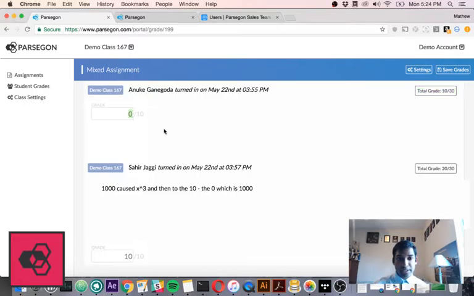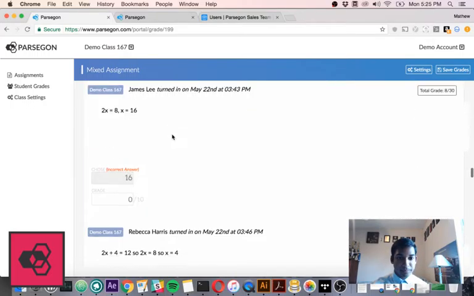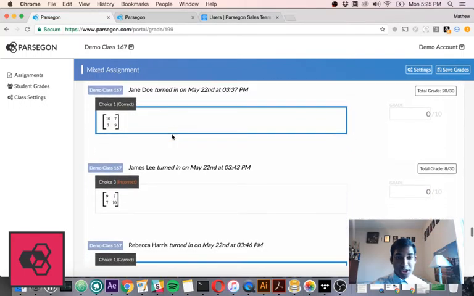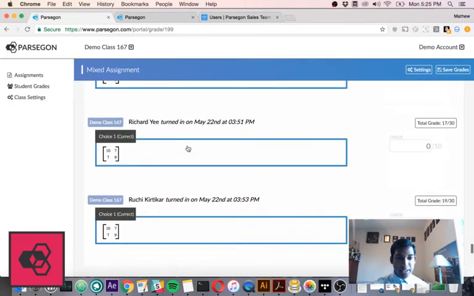So for instance, if I give a student 8 points instead of 0 points, you'll see this change from 10 out of 30 to 18 out of 30. That sometimes could just give you a general sense of how they're doing on the assignment overall. And all the questions show up on this page, which is nice. So I could just change everything. You can see how people did on multiple choice, etc.